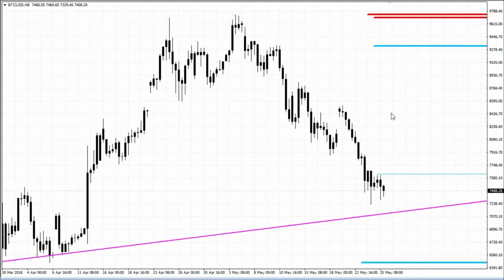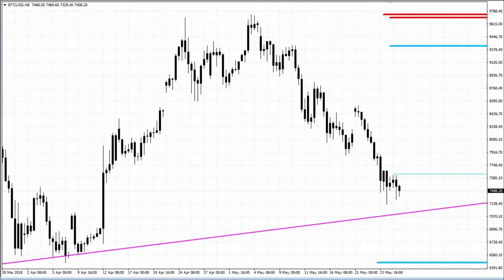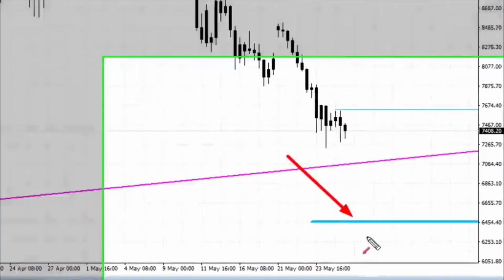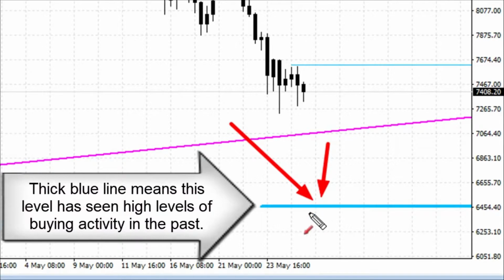And in fact, this is the level I'm really interested in, which, as you can see here on my chart, is shown by this blue horizontal line. I've talked about this horizontal line before. This is my market profile indicator, which I'm hoping to release this year. But essentially what that line means is that there has been a tremendous amount, quite a lot of buying activity at that level. Now, the thicker this line is, the more activity there's been at that level.